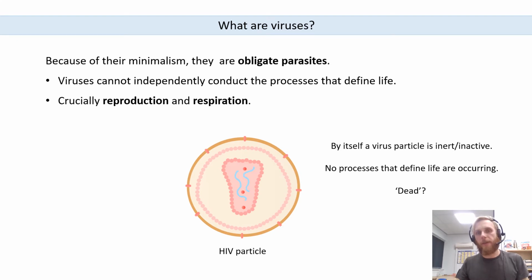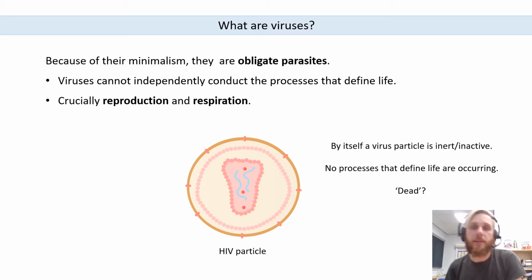However, when they infect an individual, viruses enter into cells. So viruses enter into the intracellular environment of the host. And the reason is because they need access to all those structures, all those enzymes that we talked about, all those structures that we said viruses don't have. Viruses will enter into a host cell and use the structures that are already there. So they will manipulate host cell machinery in a way that enables them to replicate and transcribe and translate and do all these different things that enable new copies of the virus to be made.